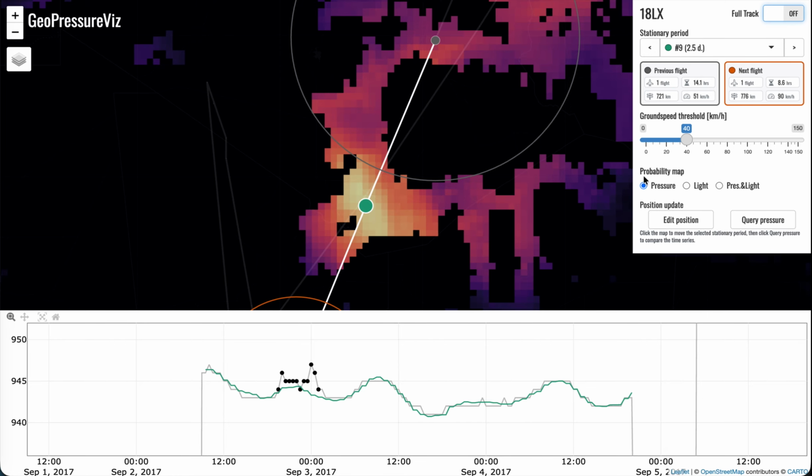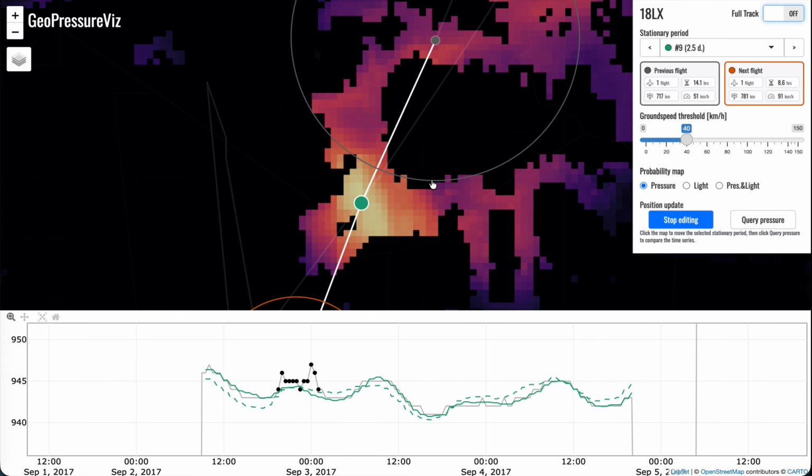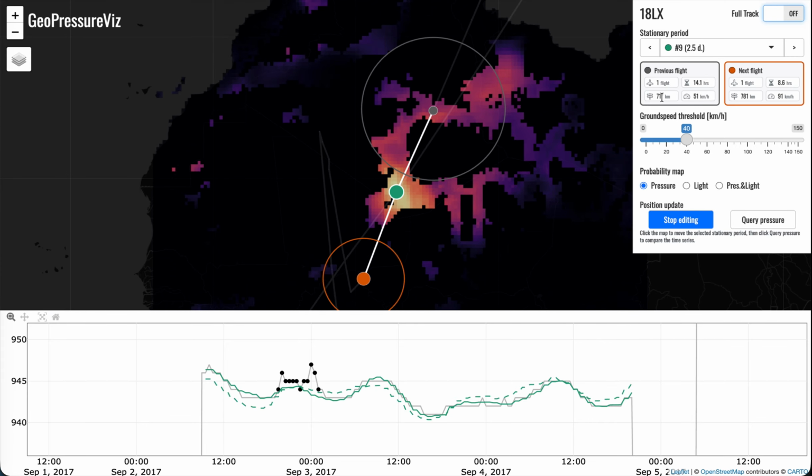If they're not matching, for instance, if we change position here and we query, then we expect that the pressure will not be matching. And this again can help you also navigate the labeling to know whether this is something to label out because it's outside of what we expect from the bird, or whether there's a different process happening. And really here, the idea is you can explore different things and try out different possibilities and figure out which one is the most likely or which one makes sense. So generally here we're trying to combine all of that together in a coherent path.